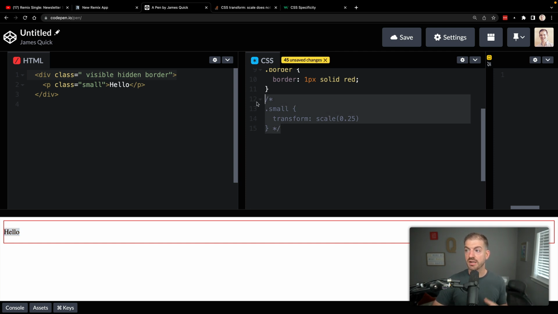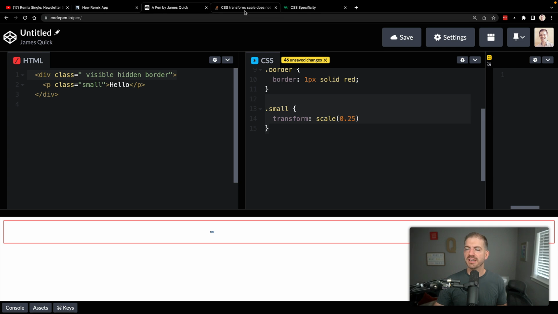So let's uncomment or comment this back in, let it refresh. And you see that the text here got really, really small, about a quarter of the original size based on 0.25, but the box here stayed exactly the same height, and it's gonna take up the width regardless because of the p tag being a block element, but it kept the same height. And I completely forgot about the fact that transform scale will scale the individual item down, but it doesn't change the flow of the DOM. It doesn't change what is seen in the actual DOM.